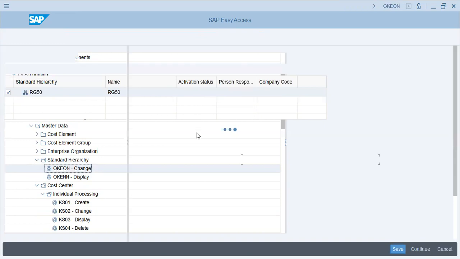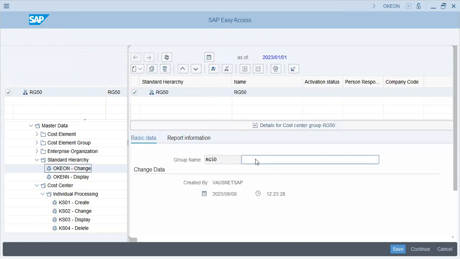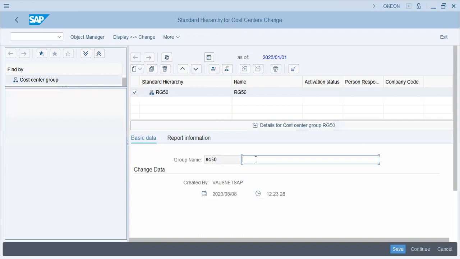Now, what do we use cost centers for? We don't have a cost center. Okay, cost center hierarchy RG50.